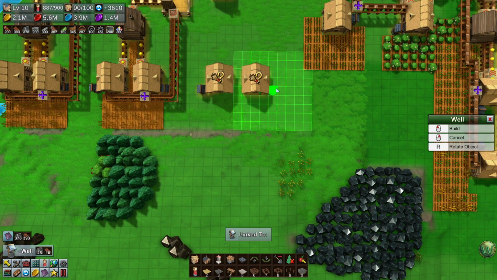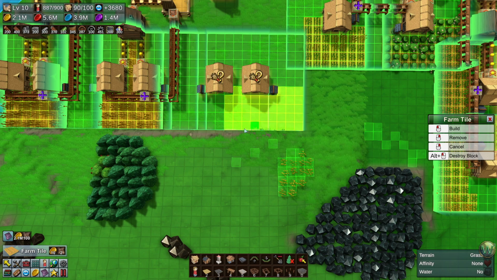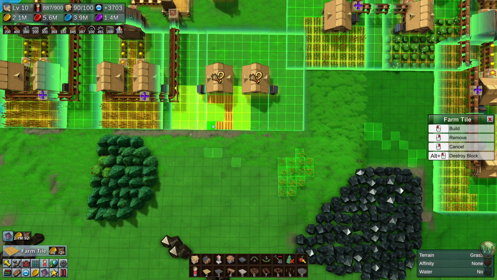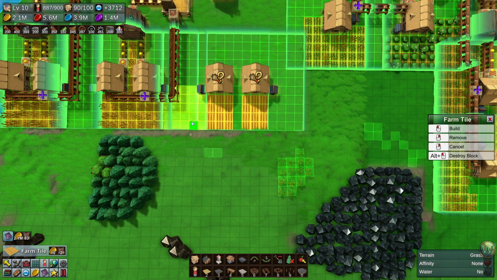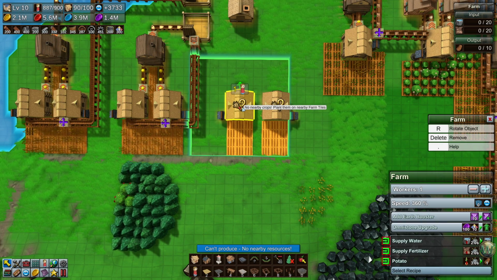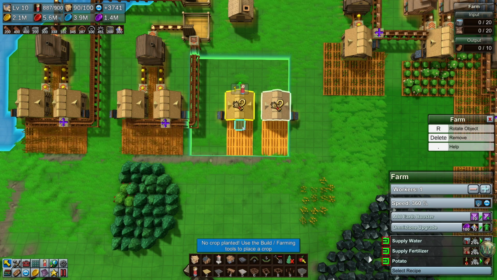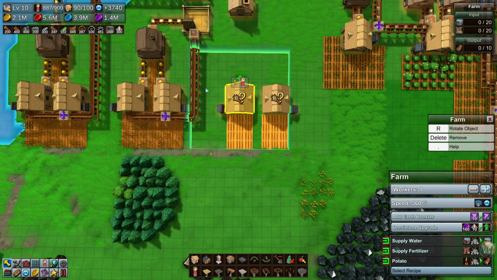So let's put our water down, and then let's put our farm tiles down. Now we need 11 farm tiles for each potato and carrot. Just for symmetry, I'm going to do 12 of each. And let's do it like this. And I'm okay with these competing or sharing fertilizer and water, because that's fine. They're small enough, it's fine.